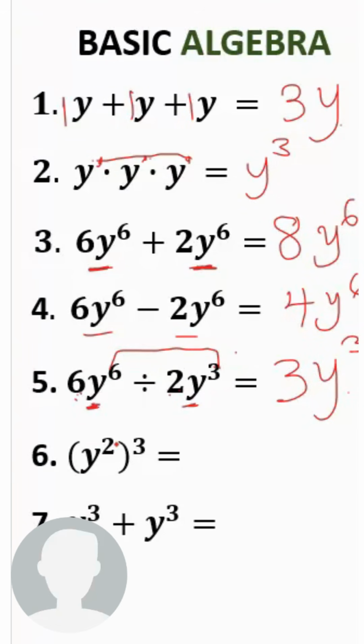To do the sixth one, all you need to do is use the power inside to multiply the power outside. So what does that give you? That gives you y raised to the power 2 times 3, which is 6. Now, please take note. The way you approach this is different if say you have a term in this. I'm going to take that in my next video, so you're going to see how that is done.